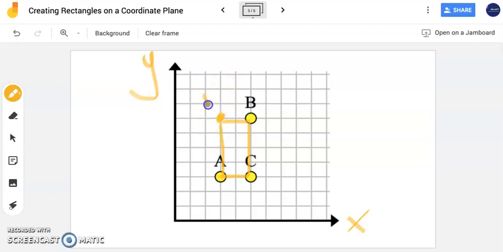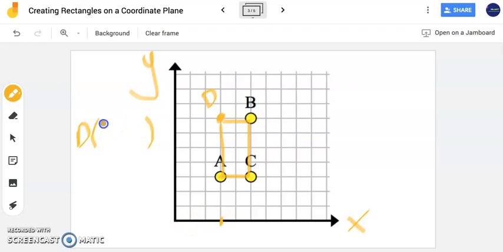So now once I did that, I'm going to label this point D, and I'm going to figure out what my x and y values are, so that way I can create my ordered pair, which is the answer to this problem. So now I'm going to look at point D. I'm going to look down at my x-axis, and I notice it's hitting right over here. So let me go back to my origin and count how many spaces until I hit this mark right here along my x-axis. 1, 2, 3.